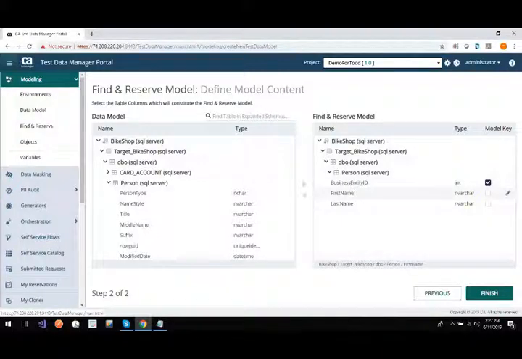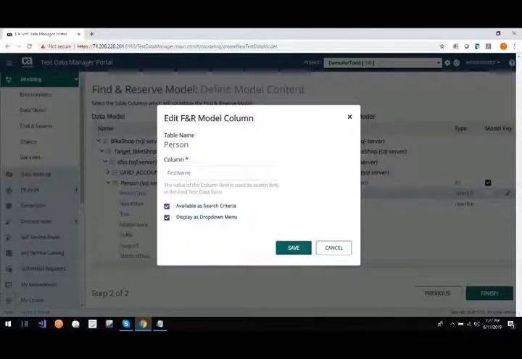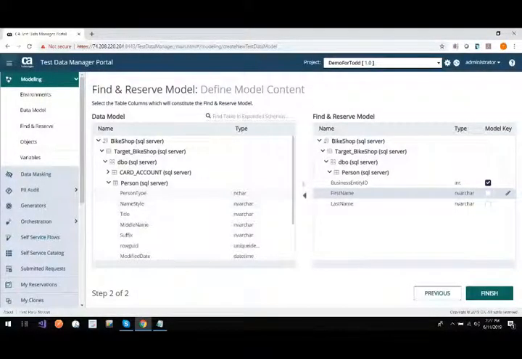Now, what's kind of cool is if you click on these and say edit, you have these options where I can change the column name. Let's just put a space in there to make it nice and neat. I can say available for search. So what this is going to give you is when you run this, you'll see it eventually. You'll get a list of data, okay? But I may not want to include, you know what, let's do that. Let's just add one for kicks and giggles.